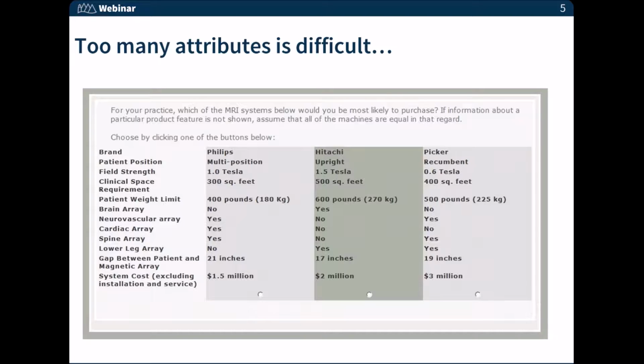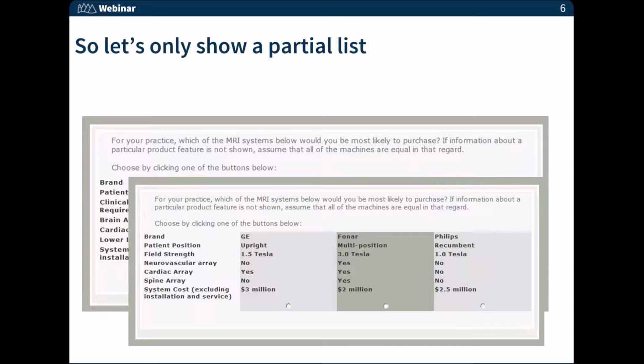How the patient has to be positioned in the MRI equipment might be important. What types of tests you can do, how much space it requires. Am I going to totally have to change my office configuration to use this piece of equipment? So all of these things are very significant to a healthcare provider that would want to install an MRI system. But because this is a lot of information, we may not want to present it all at the same time. So we could potentially do this as a partial profile.